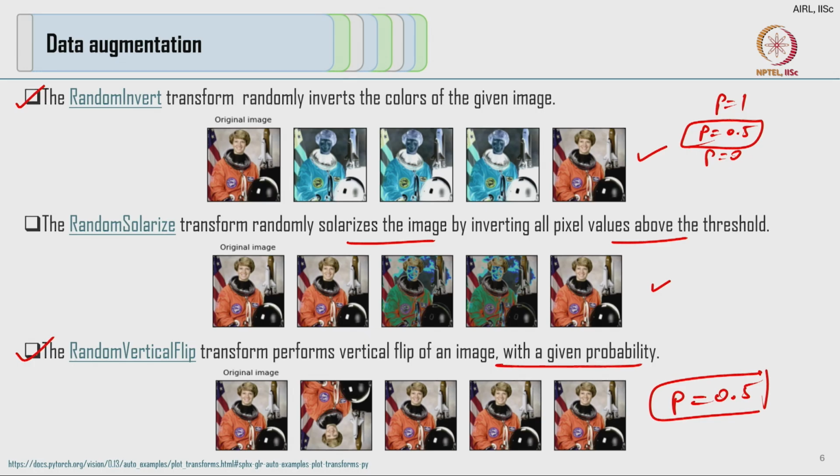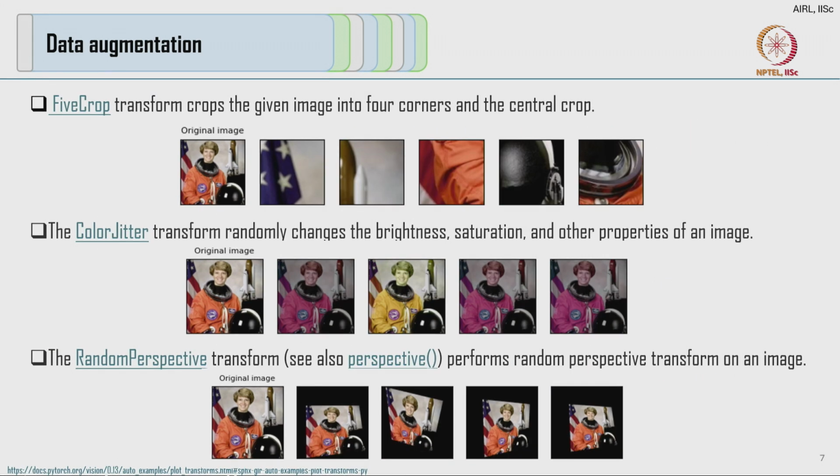So, there is a 0.5 probability that the augmentation would be applied to the training sample, and once it is applied it would be passed to the model. Okay. Now, some other data augmentation techniques are, say, 5 crop, which is essentially cropping the given image and breaking it into the 4 corners and the central patch. So, we have the original image, we would take all the 4 corners inside this image and the central patch and then return these patches.